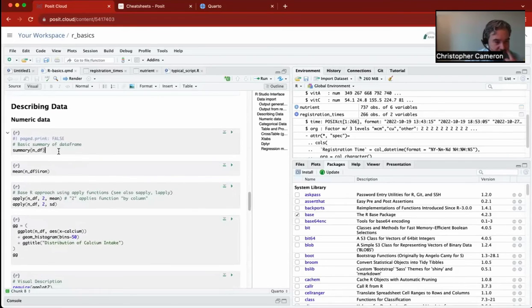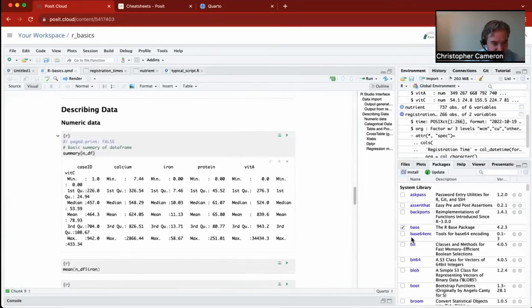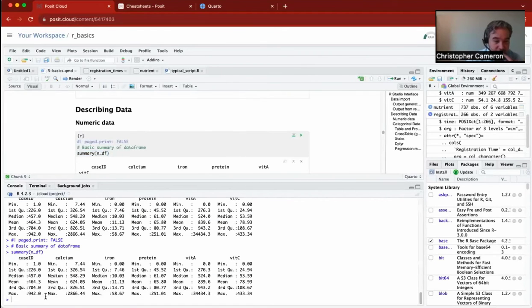So let's look at some basic functions. This is the nutritional data set. I believe it's nutrient levels for a variety of people. Let me make this a little longer. Okay. Sometimes it comes up ugly. This is one of those times where you might rather see it in the console. Yeah, here it is in console. A little easier when it's not getting line wrapped.